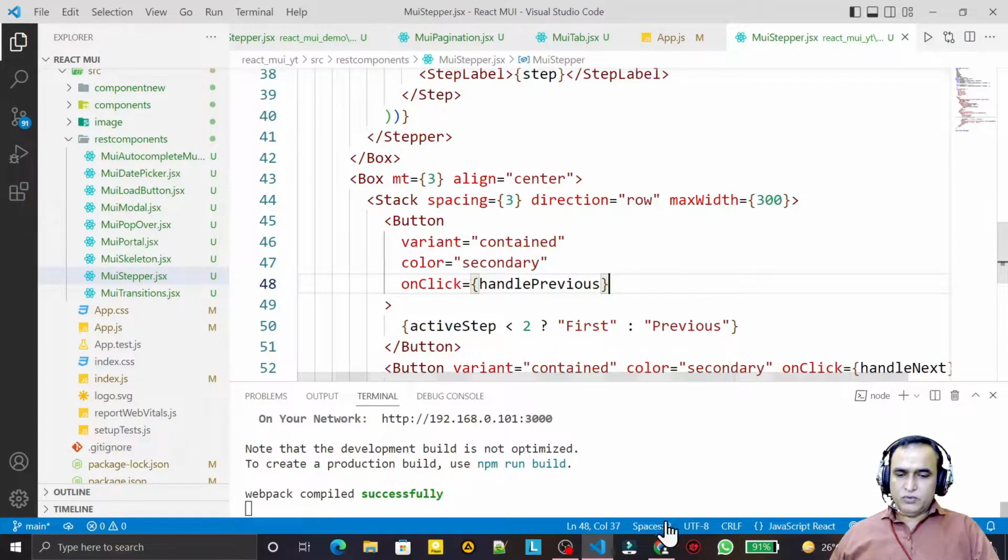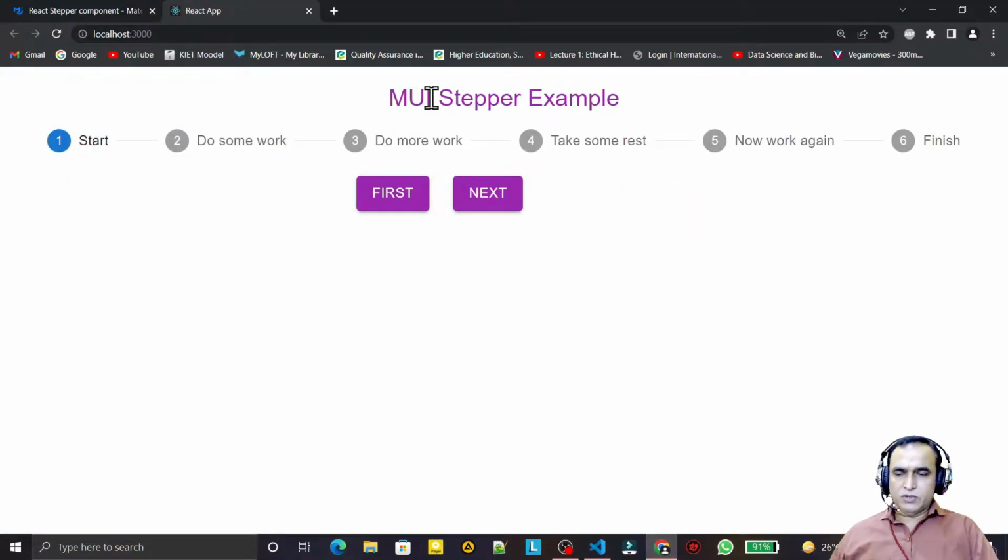In the last video, we saw how we can use a stepper. Like that, we are on the first stage, then we go to the next stage, then the third, then the fourth. So we can measure our activity on the screen, and at the last we have the last step, and if I go back then it will say it is the first. You see, now it will display that you are on the first activity or first state. But these are the fundamental stepper properties that we learned in the last video.